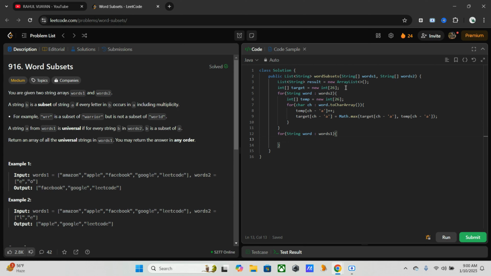For every word in A, we calculate the frequency of each letter in an array called source. For that, we have to create one source array.